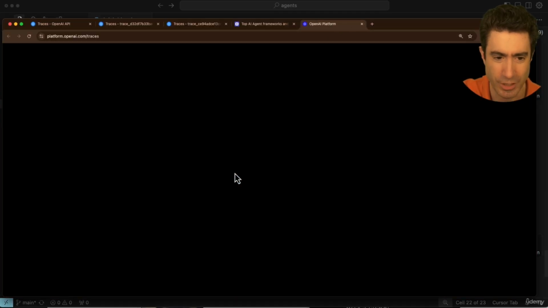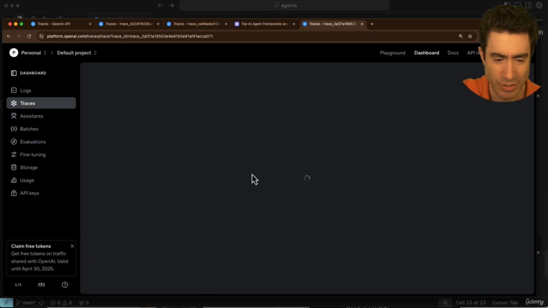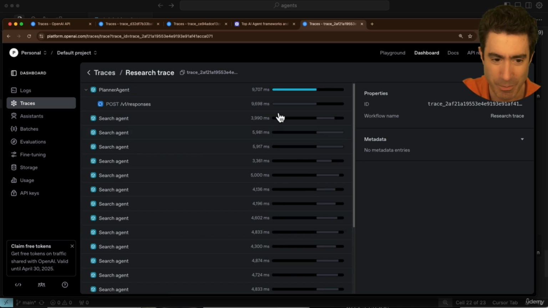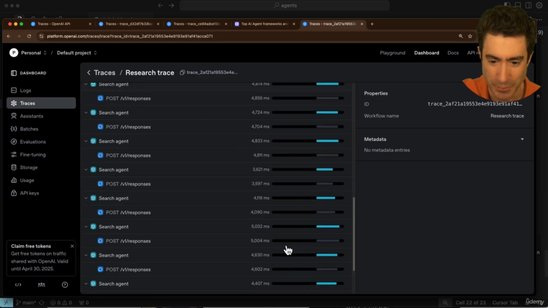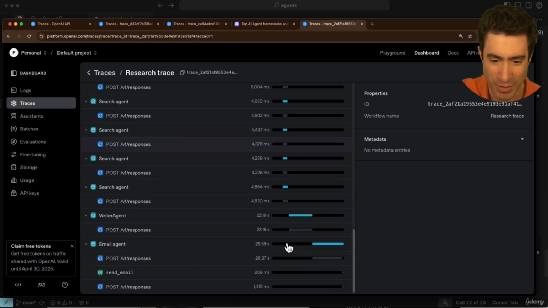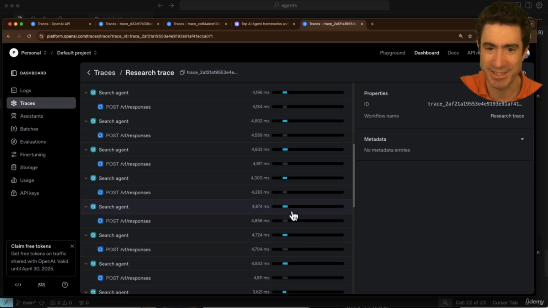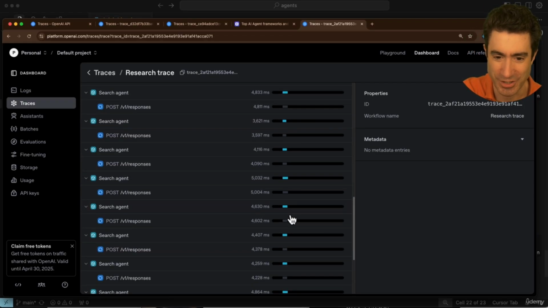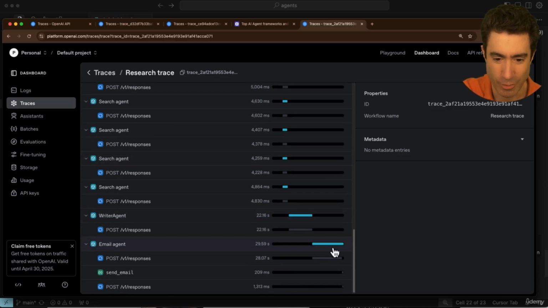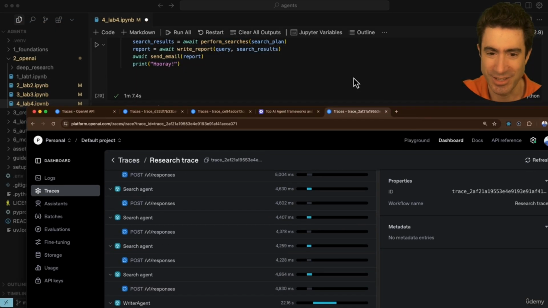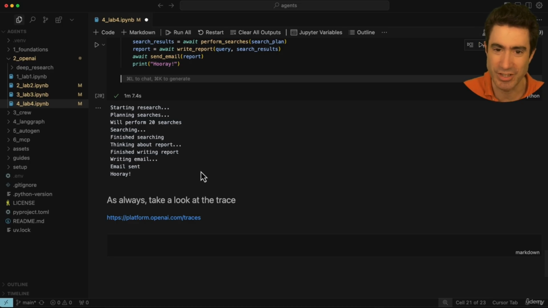And we should also, of course, go in and look at our trace. If we come in to the research trace, we will see that all of these agents ran, and they all ran in parallel. The planner agent took that time to start with. Then there's load more, there's all of this and more. And then at the end was the writer agent and the email agent. So you can see everything, and it definitely gives you that sense of how Async.io ran all of these different searches in parallel at the same time. And then, of course, the writer and email were sequential. And that then is the conclusion of this part of the deep research agent.